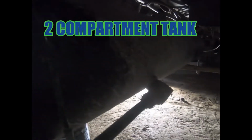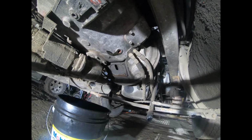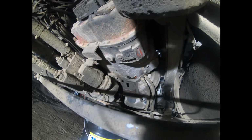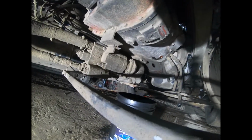And then this fitting actually just goes back to another fitting on the tank. Once I drop this cross member, I'm gonna open up that other drain plug, see if anything comes out. The next thing I want to do is drop that hydraulic pump.